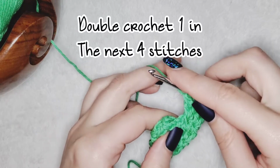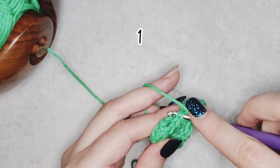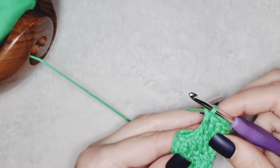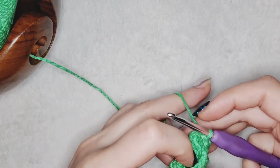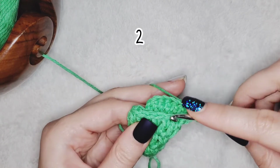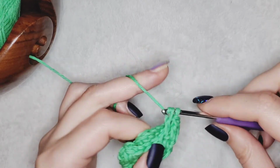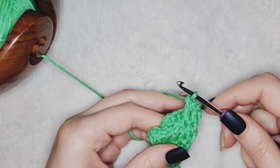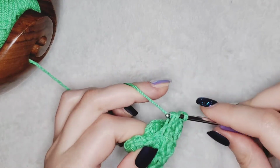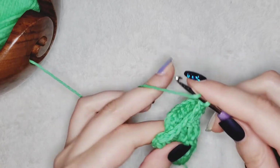We're going to double crochet 1 in the next 4 stitches. 1, oh, sorry, I gotta reposition this here. Okay, 2, 3, and finally 4.